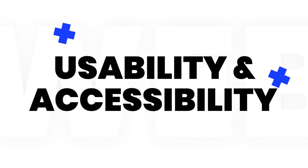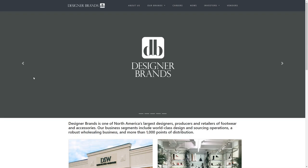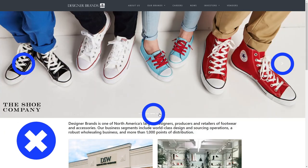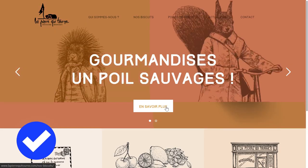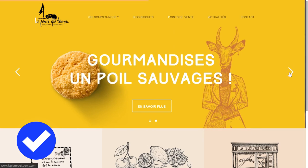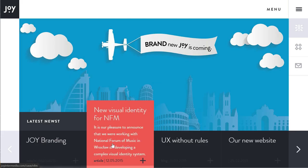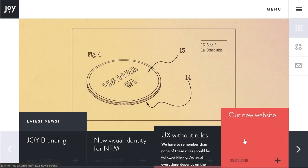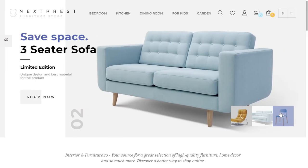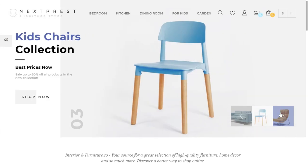Here are the basic principles to follow. Usability and accessibility: ever seen those tiny half-transparent bullets and arrows? Never do that. Use bigger elements with more contrast to the background, and your slider will be usable even for people with visual impairments. You also shouldn't hide the navigation elements, because it leaves users with no clue that it's actually a slider. Use arrows, bullets, thumbnail navigation, numbering, etc. to provide visual indicators and give users more control.